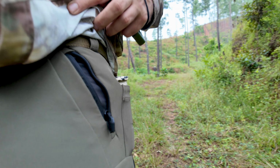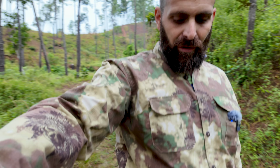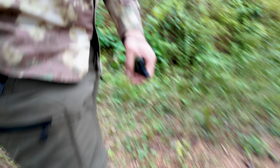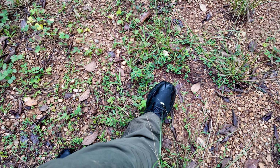These 4-load jeans are really cool because I can carry an extra magazine in my, well, they're not even jeans, they're hunting pants. I love them. Actually, not all of their pants I love, but I do love these ones. They've got the knee pads built in there. The shoes as well. These are the Speed Rucks from Mud Gear.